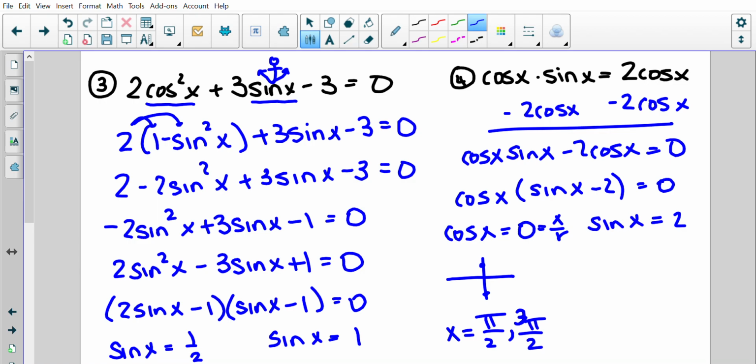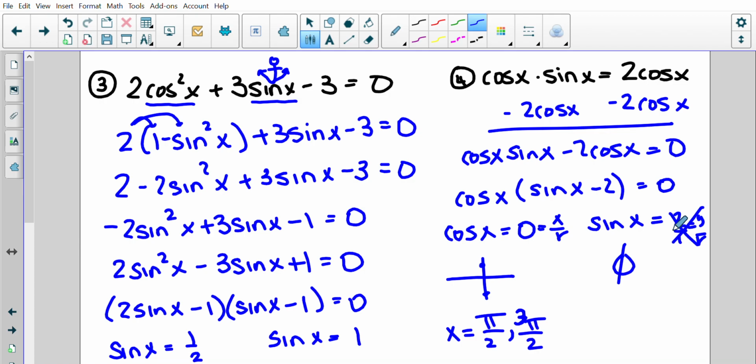And then where sine x equals 2, well, remember, this is the ratio 2 over 1, which would be y over r. But again, the side length of the triangle cannot be bigger than the radius of the triangle, or the hypotenuse of the triangle. So actually, this is not even possible at all, right? That's one way you can think of it. This guy will yield no solution for this part.